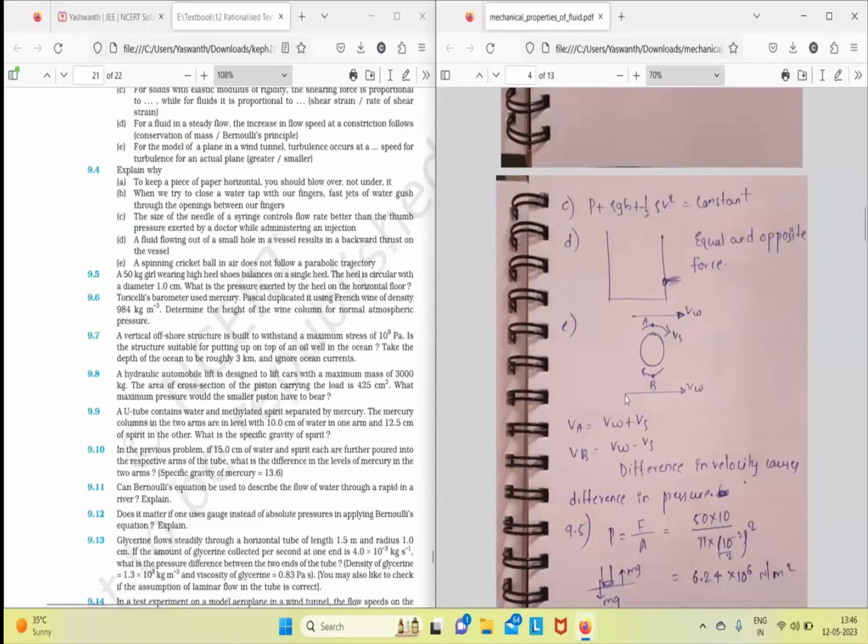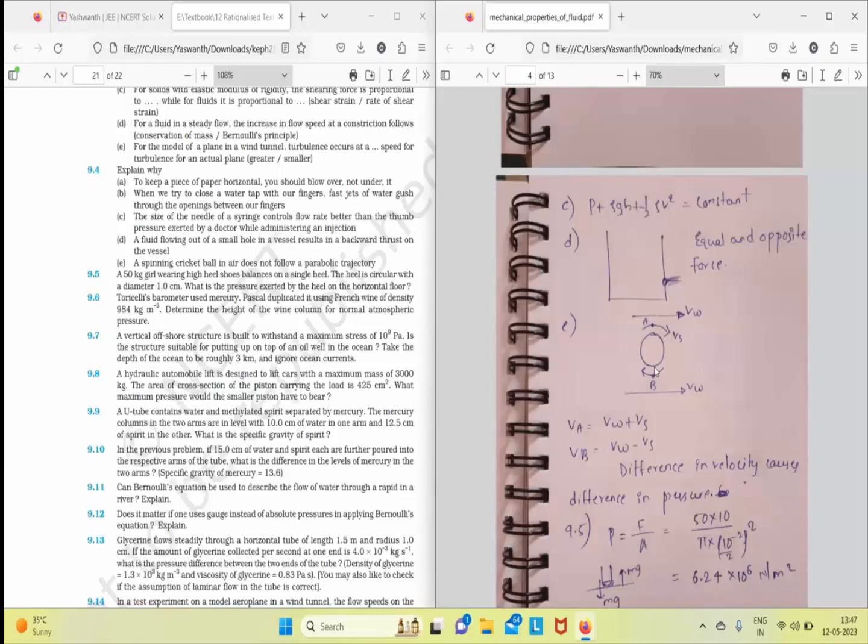If you can see the diagram here, this is a ball, and you are spinning it. Hope you all know about spinning. Spinning means you are rotating it along with some forward direction, along with some translational motion. You also apply some kind of rotational motion on it. So suppose this is a ball and you are spinning it. So the upward point will have a velocity of Vs, like you are spinning the ball with some velocity, say Vs, V spin. And you have 2 points: one point A is the upper point of the ball and another point B is the lower point of the ball. And you have some wind.